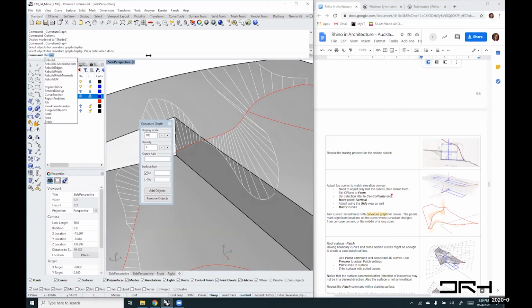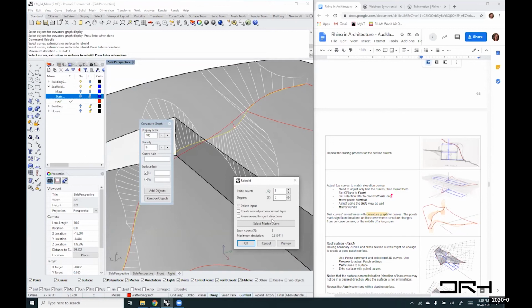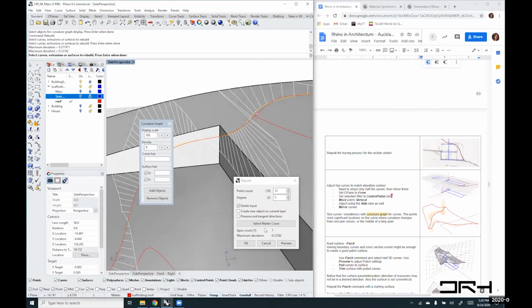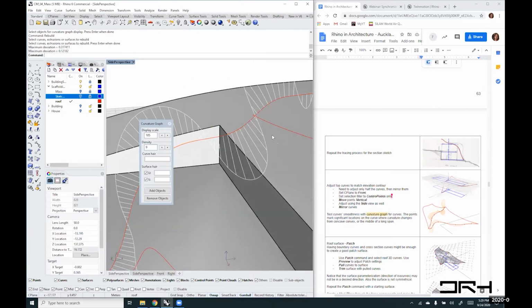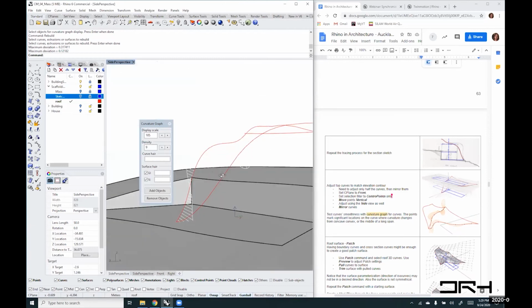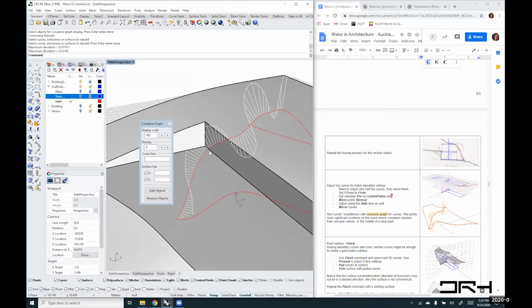So you use rebuild, and you select the curve you want to rebuild, and what you change is the degree, but maybe add control points to be able to stay as close to the original curve as you can. And okay, you can see that the graph looks a lot smoother here, and that helped us create in the end a smoother looking surface. So this is something to pay attention to. It wasn't a bad curve, but this is one thing to look at.